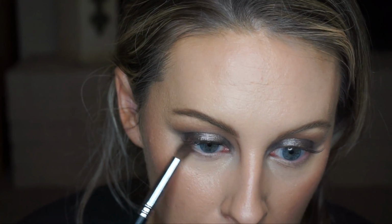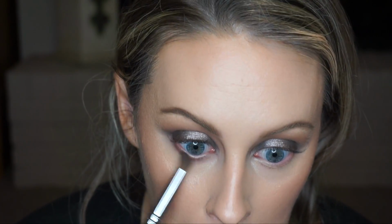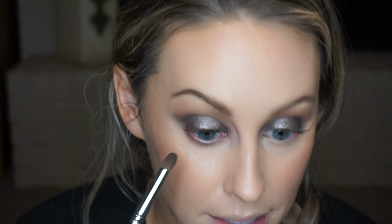I'm just going to go back in to this sort of rusty shade that we used earlier. I'm going to take a little bit of a smaller brush, like the one that we used on our outer corners. Actually, I think that is the one I used. What I'm going to be doing is loading this up with that brown shade, and then I'm just going to go right underneath the eye to really smoke it out. I feel like when you do really smoky, kind of dark eyes, you almost need to bring it underneath the eye because it balances everything. I'm kind of smoking it almost down into your eye bag, or if I had a really defined eye bag, it would kind of be in this area.